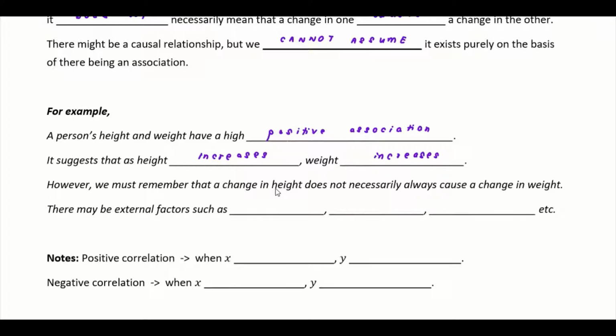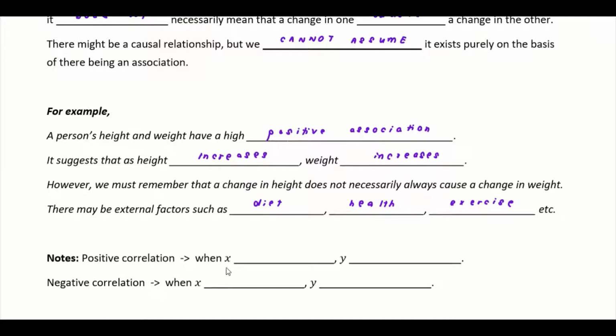And we also cannot say that if you are lower in height, then your weight will decrease. Because there can be external factors, such as the diet that you take, or whether there's any health problem. When you compare someone that doesn't have enough food to eat with someone who has obesity, you get what I mean, right? Then maybe the amount of exercise that someone does weekly and so on. These are all factors that can affect weight. So height is not the only cause that brings the effect on weight. Okay, so I hope that you can get the idea.